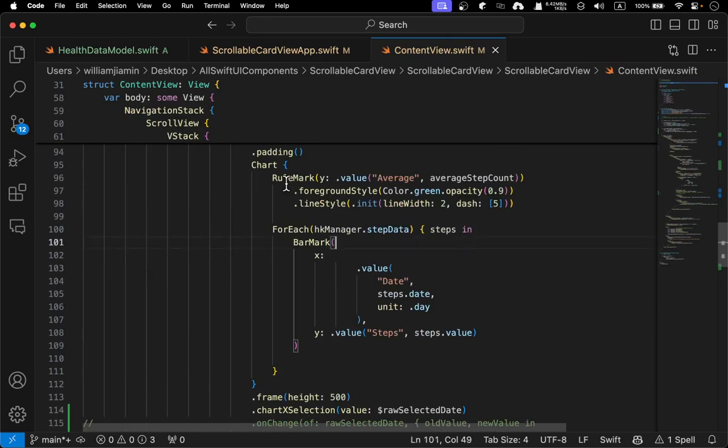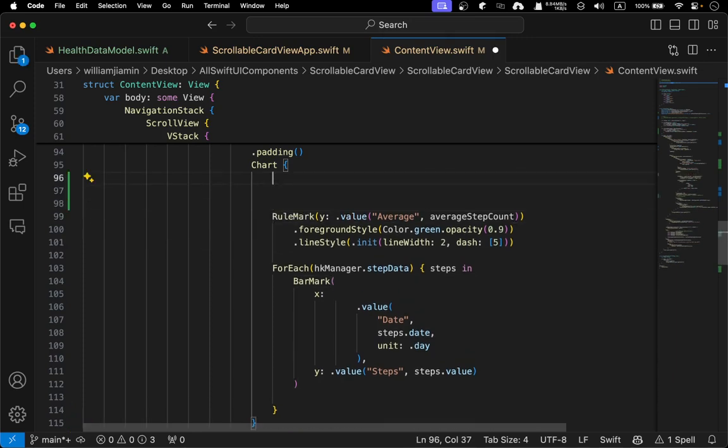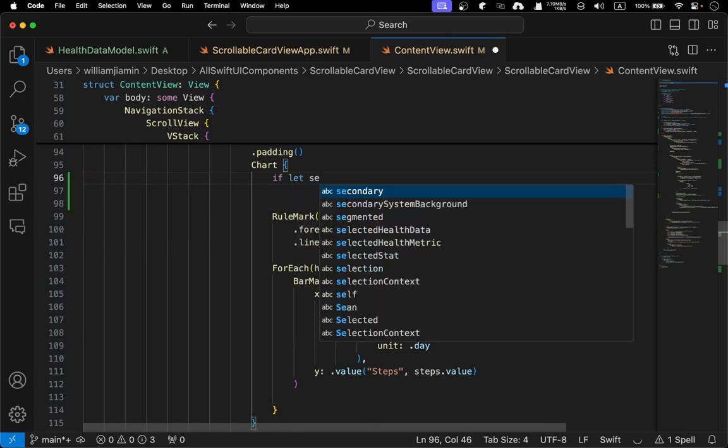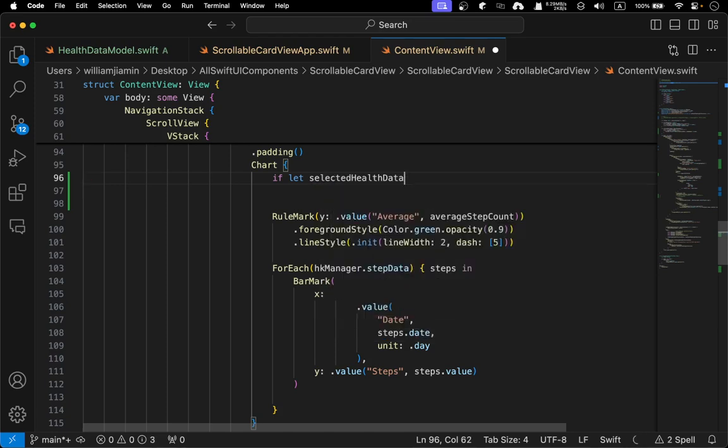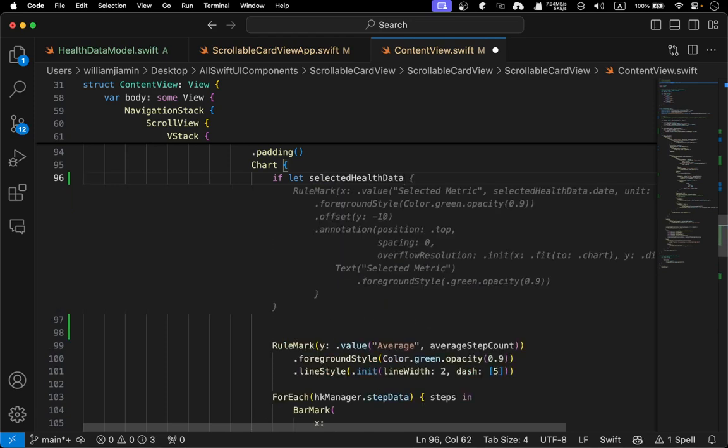The chart rule mark, and yeah, let me just add this. Add another thing. Okay. So if let our selected house data, right? So if you select the house data, yeah, rule mark selecting metric, select data unit. Yeah, we can get a foreground style, opacity, offset.